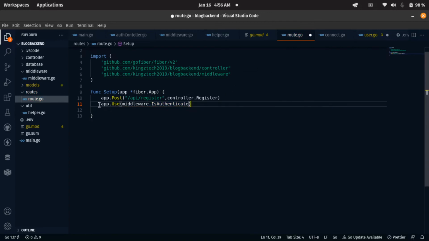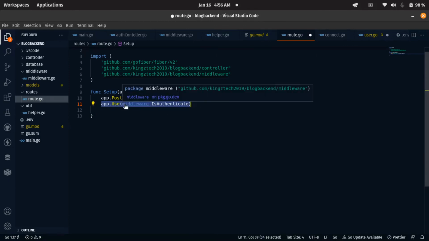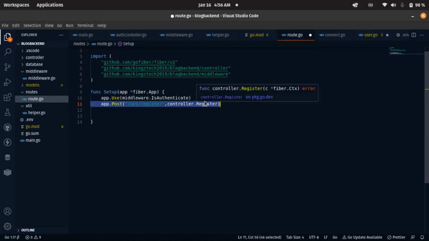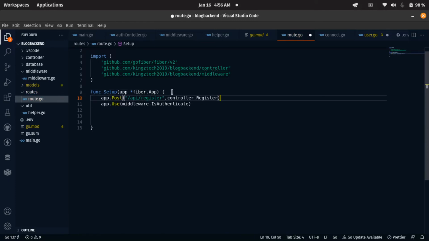Anytime we use this, for example this app.use middleware.authenticated, if it's above any route here, let's say for example we put it here, our user will not be able to access any routes below this middleware.authenticated. So take note of that. Any routes or any API that we created below this, users will not be able to access them until they are authenticated. That's why I'm saying we don't need it here, because our login routes, users don't need to be authenticated. Are you getting it now?